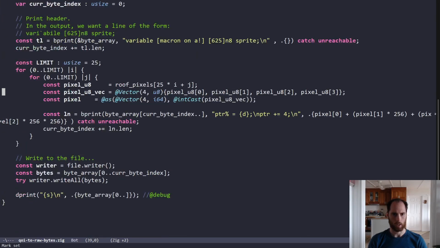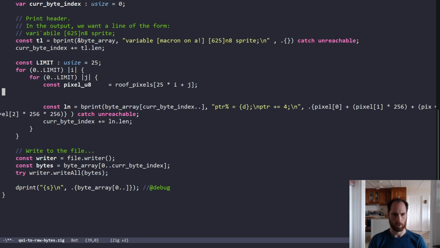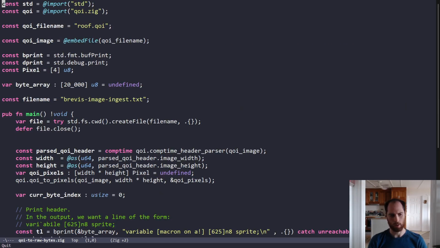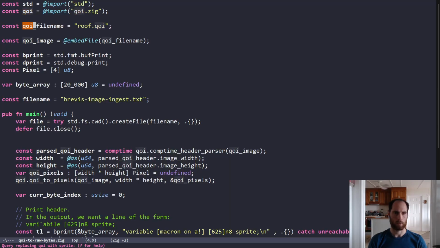Okay, and then in here we can get rid of stuff. And really, we're going to have to rename some instances of QOI to sprite. So sprite file name.